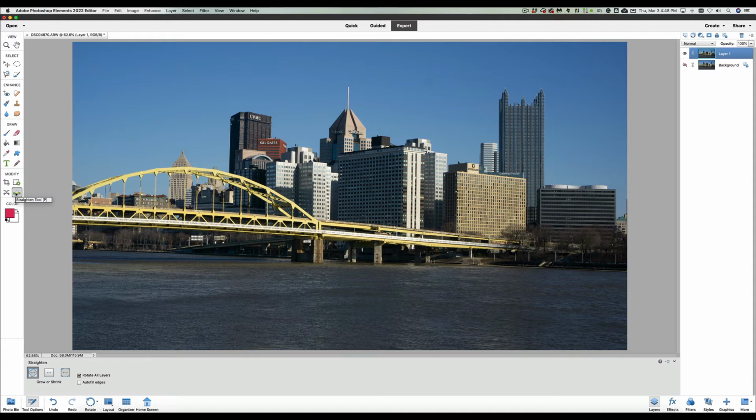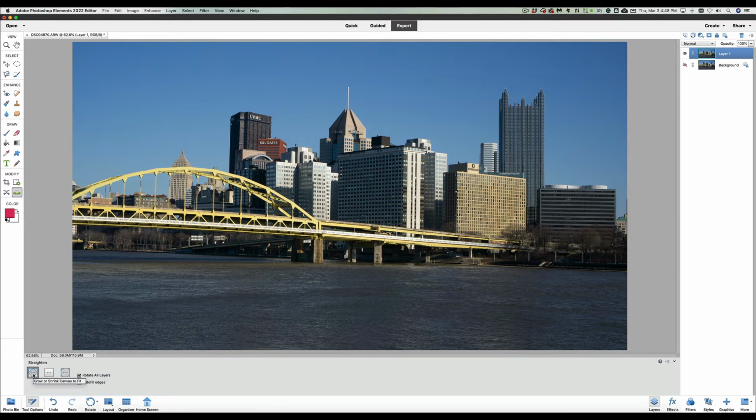Now, I'm going to show you a couple of, oops, I made a mistake, and then I'll show you how to correct that. So we have the Straighten Tool. On the bottom here, we have Grow or Shrink Canvas to Fit, Crop and Remove Background, and Crop to Original Size.